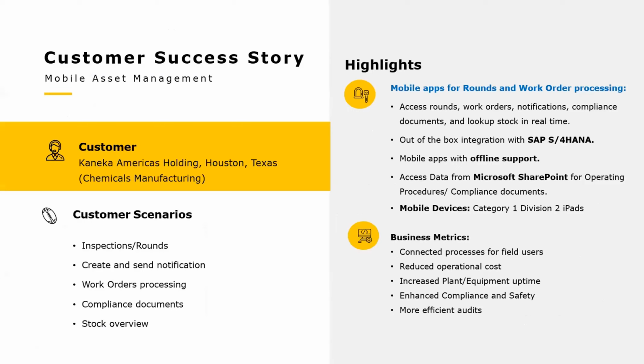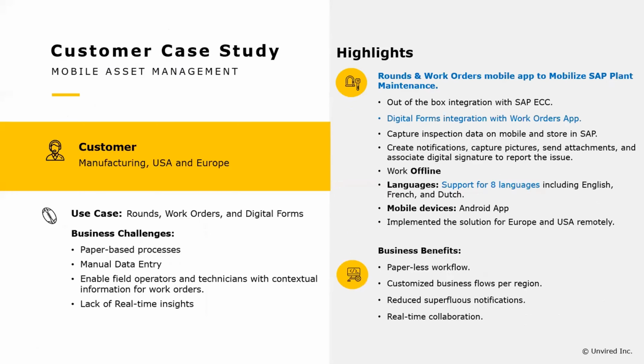Quickly coming to some of the customer case studies, I won't take too much time because I don't think we'll have much time for demo. But just highlighting, one of our customers, Kaneka, uses the Unwired solution on iPads, with integration with SharePoint, and they use barcode and QR code scanners and integrate with the PM processes.